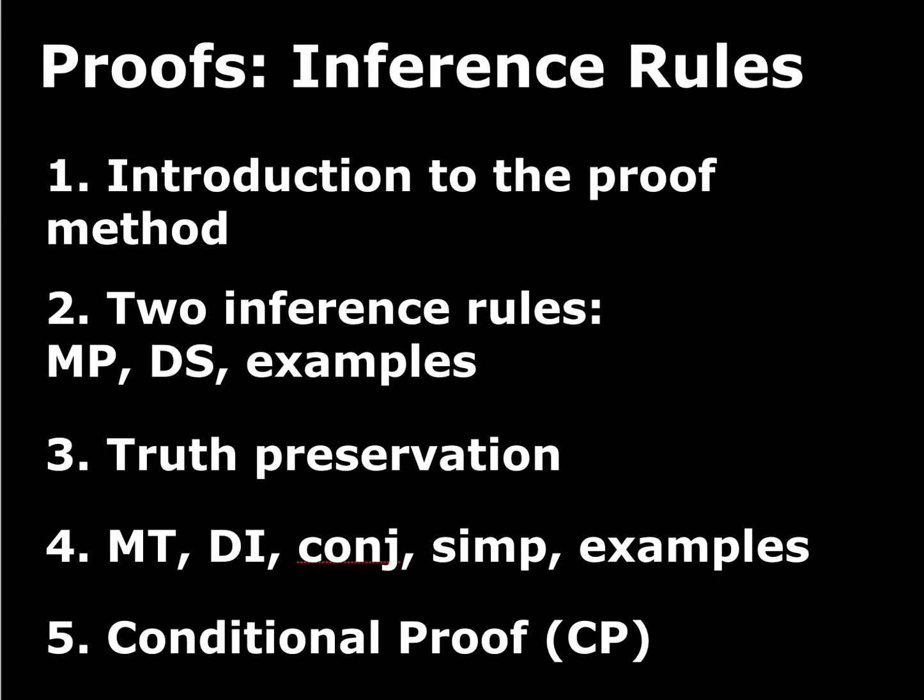So first I'm just going to give an introduction to the method. What is it basically, and kind of how does it work qualitatively? Then I'm going to introduce the first 2 inference rules, Modus Ponens and Disjunctive Syllogism, and work through some examples. The proof method hinges on these rules. Chapter 3 will discuss inference rules, Chapter 4 replacement rules, and they work slightly differently. But those 2 things, the inference and replacement rules, are the main players in the proof method.